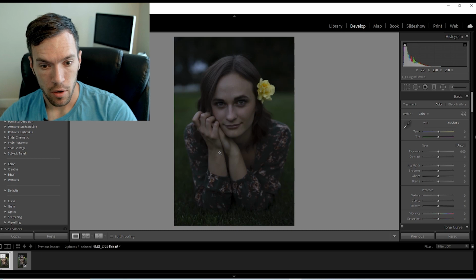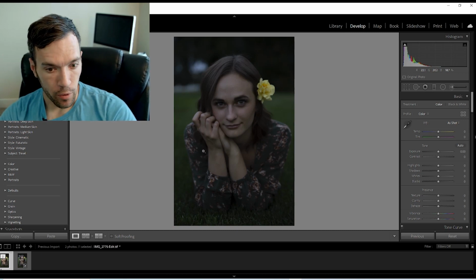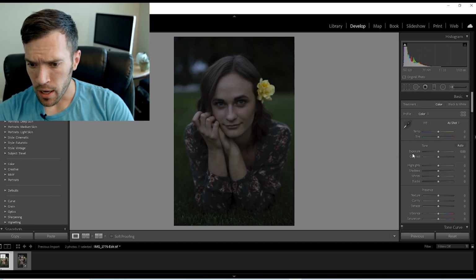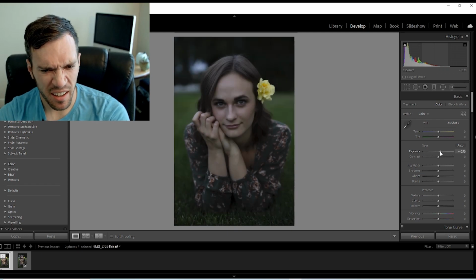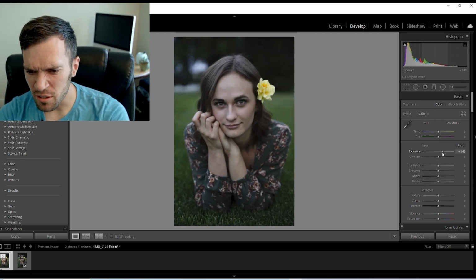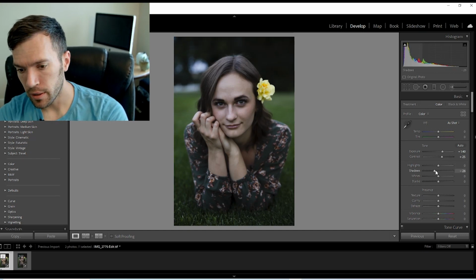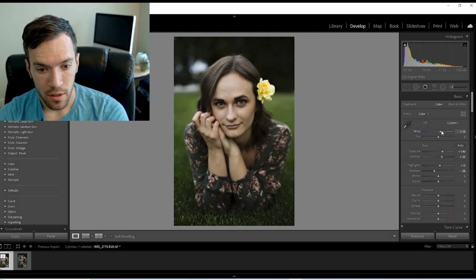So, here we have poor man's Photoshop open, and we're going to get started. So we're just going to go through and just eyeball everything. So we're going to bring up our exposure. Yeah, that looks pretty good. Bring up our contrast a little bit. And there's really no rhyme or reason to any of this, you know? We just kind of do what looks good. That's kind of today's trends.